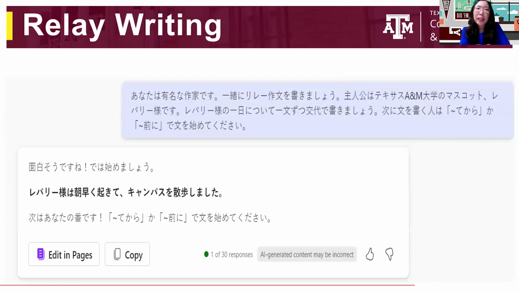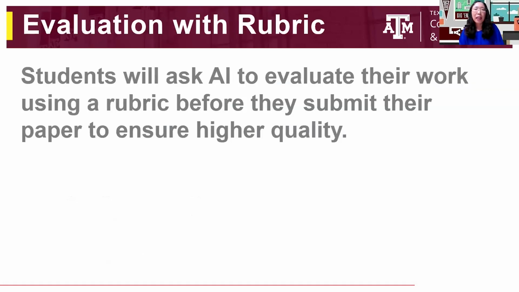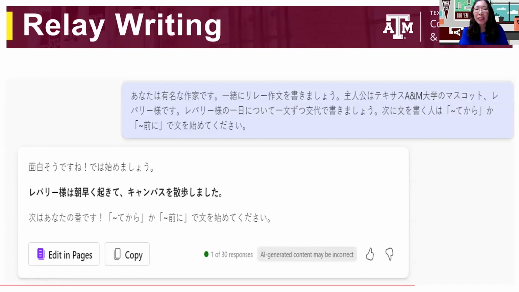I've also asked the AI to have relay writing, and I'm teaching two sections of second year Japanese classes. And actually, for this activity, in one section of the class, I implemented using the AI. So basically, a student wrote a sentence, then AI wrote the next, and then the student wrote the next sentence, and AI wrote. And in the other section of the class, I did it only with the people without using AI. So a student wrote a sentence and then another student wrote the next. And for this activity, actually it worked better to do without AI because I found students like to include inside jokes to write, and that doesn't work with AI.